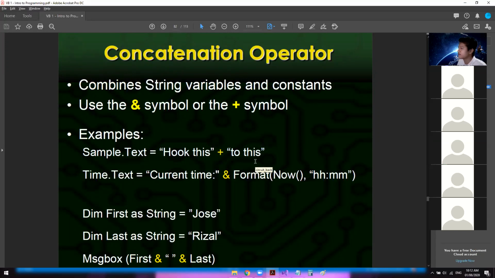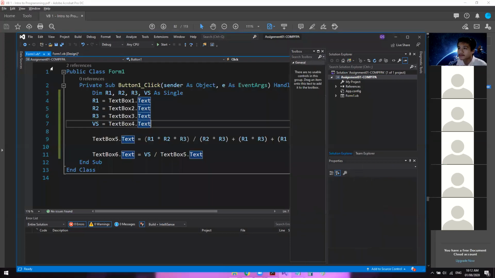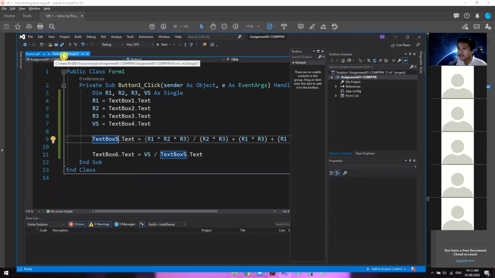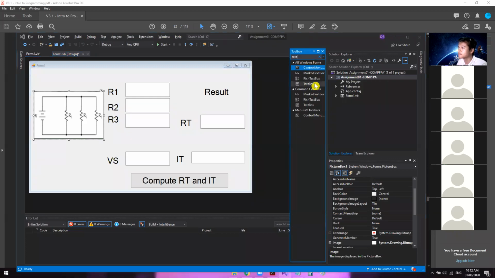Okay, so if you're going to do this, the statements will be combined, or will be next to each other. So to give you guys an example, let me just show you how to do it. We need one text box, say another text box.